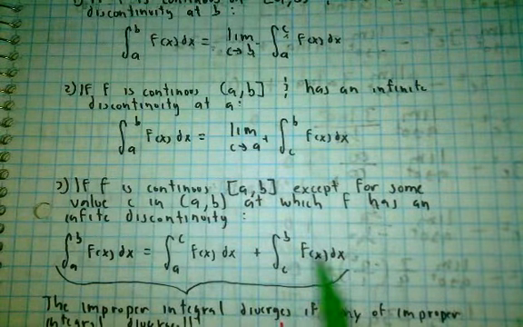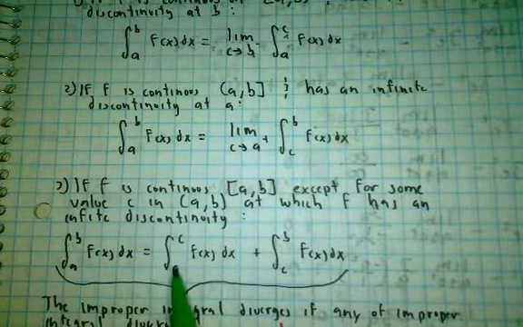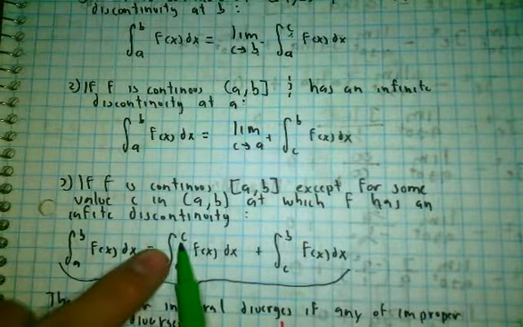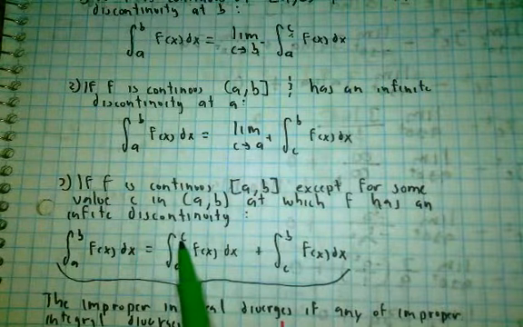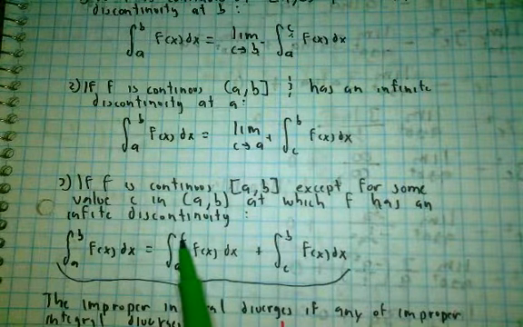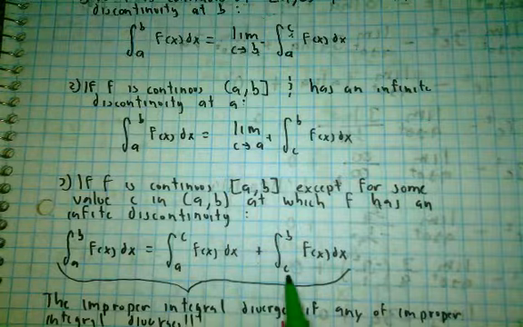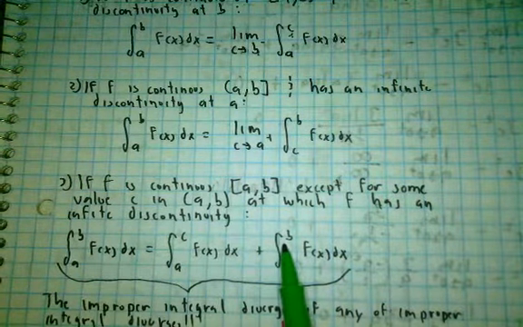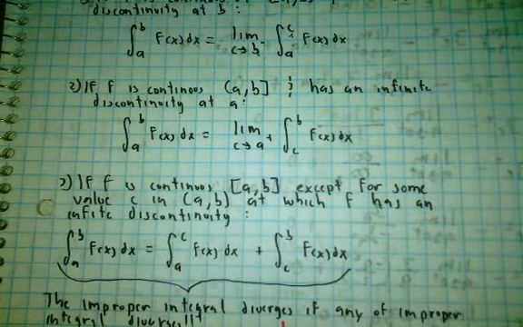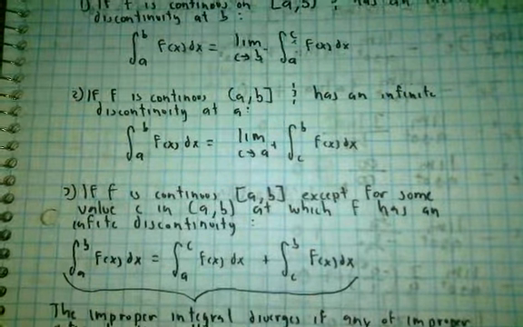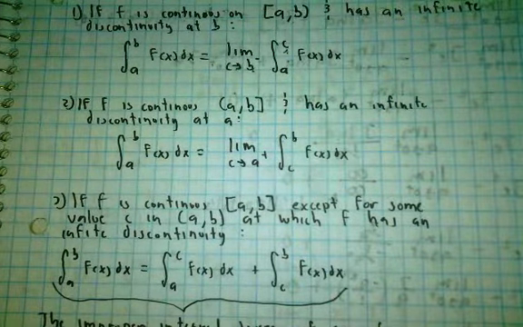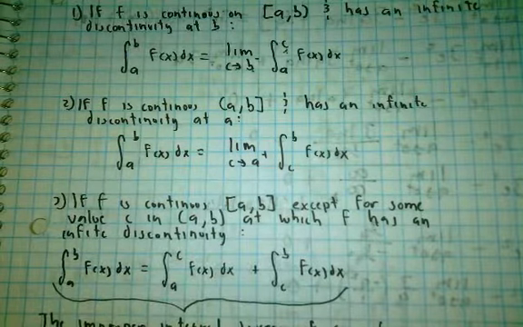At that point, you're going to have to split it into the integral from the beginning all the way to where the problem is. So C this time is going to be where our asymptote is located. Then do the same thing from that asymptote to the other endpoint and apply the rules above. Okay? I'm going to pause this video so you can copy everything down, and then we'll move on from there.